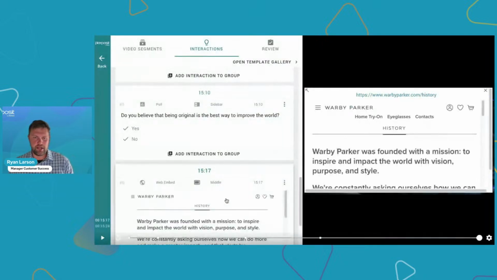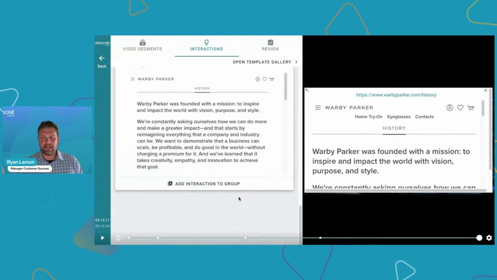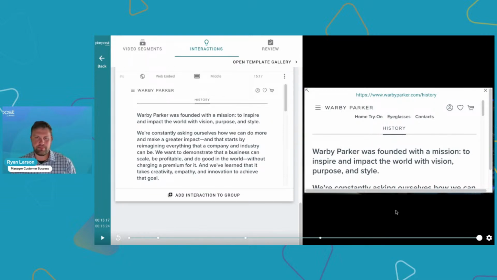But I'm going to click done right there. And just like that, I've added in another interaction, and this time a resource. And so you can imagine just taking a video and putting resources like websites or PDFs on top of maybe your standard video that you have right there, and the ways that your learner can engage and connect the dots between your learnings.